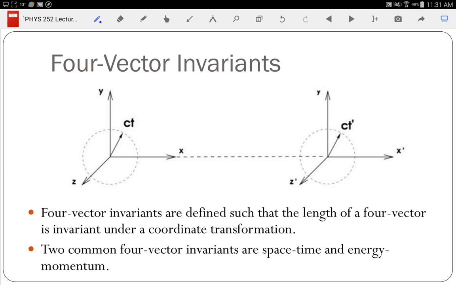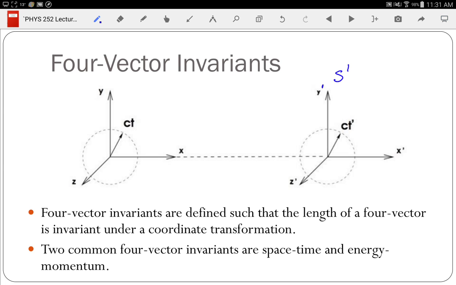So we start with two reference frames. This one over here we'll call the S prime reference frame, and its variables are primed, except for I somehow clipped off the top of the Y and the prime that went there. I'm not sure how that happened, but I'll take the blame.